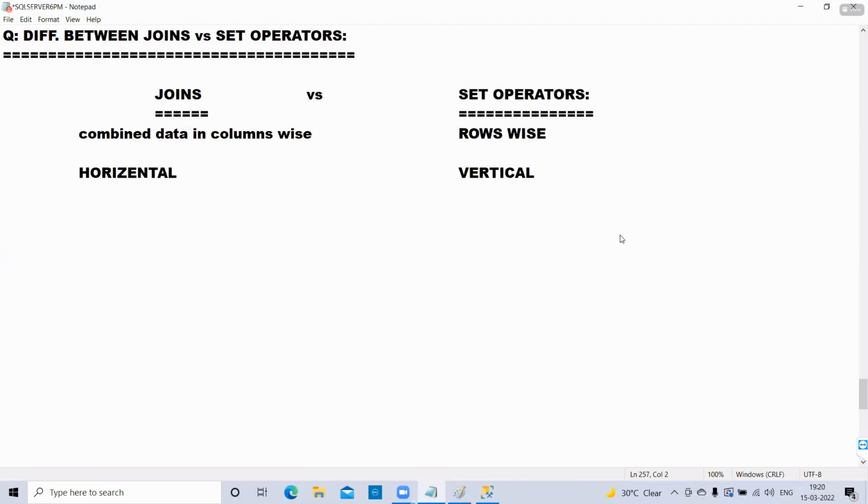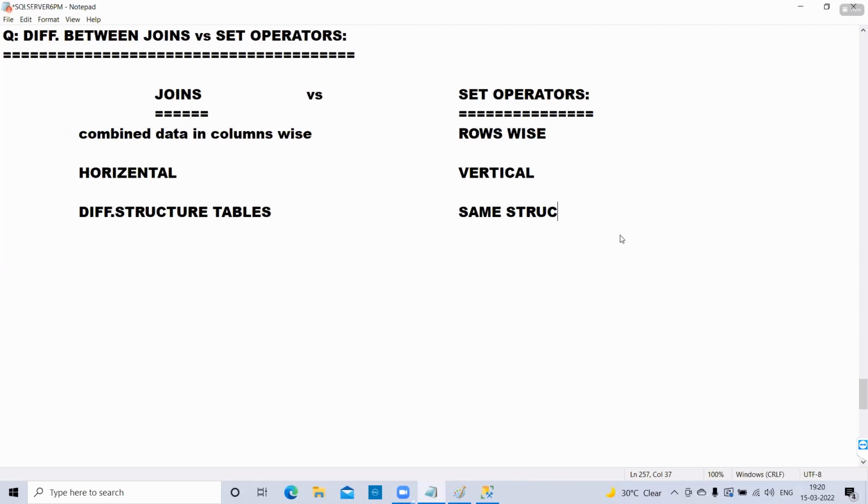Third point is what now? Joins techniques can be used for different structures of tables. Are you understanding my point here? Different structures of tables we can join. But here, same structure.